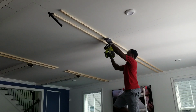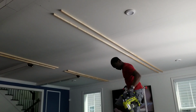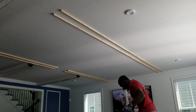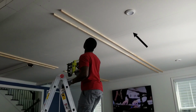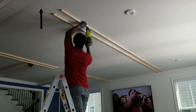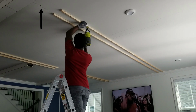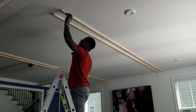That was the first work. I made sure that all the lines were level and straight all over the ceiling. Then I put all these pieces of 1 inch plywood on the ceiling and screwed them in to make it very strong on the ceiling. And as you can see, 1 inch plywood is very lightweight.